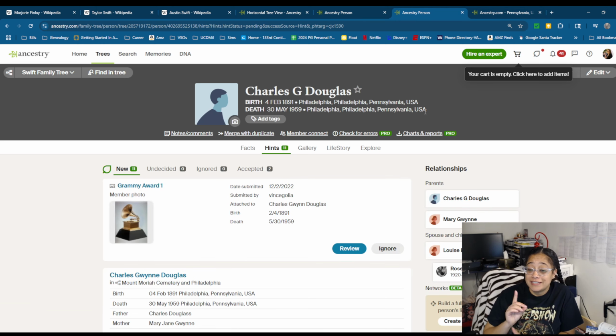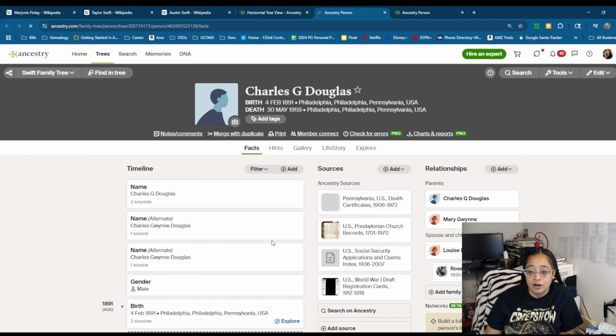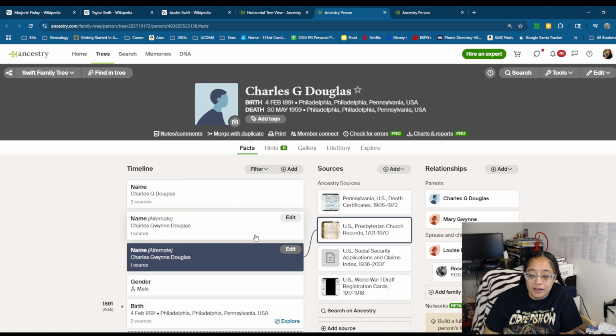If you'll notice, it did not add the burial information from the death certificate, so you will have to go back and add that later, like I showed you before with the military information, and then save the source. So we can click out of that. We're going to go here. We're going to refresh on our facts tab, and I didn't realize I had it already saved from the thing, so I'm going to show you what to do with this.